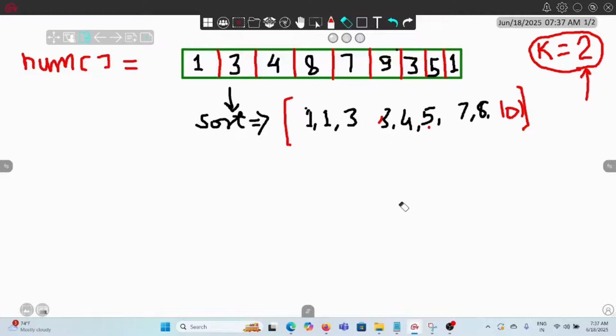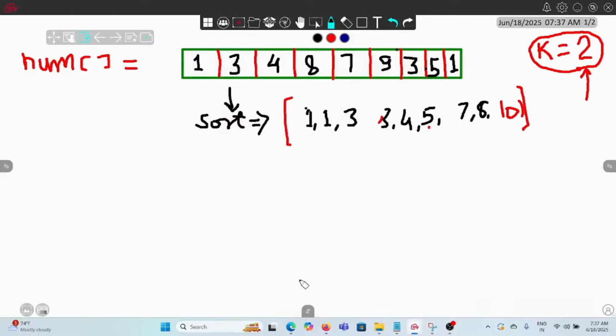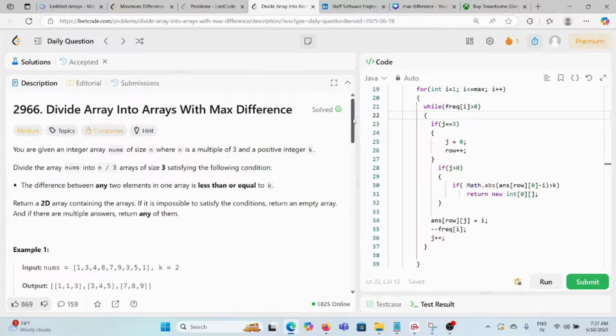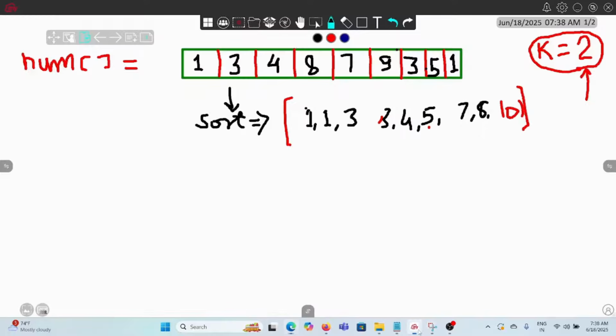But let's understand how counting sort works. Basically, in whatever array we want to sort, first of all we have to look for what could be the maximum value in the array, right? So if you look at the question here, go down and you can see that the value of nums[i] can go from 1 till 10 to the power 5, which is not a very huge value. So if the maximum value in the array is not very huge, in that case we should go for the counting sort. So how does counting sort work in O of n?